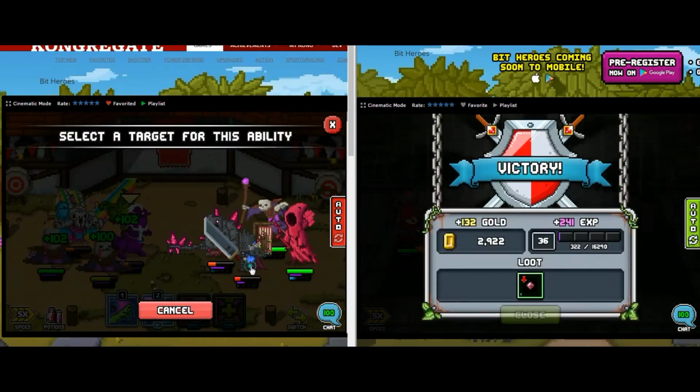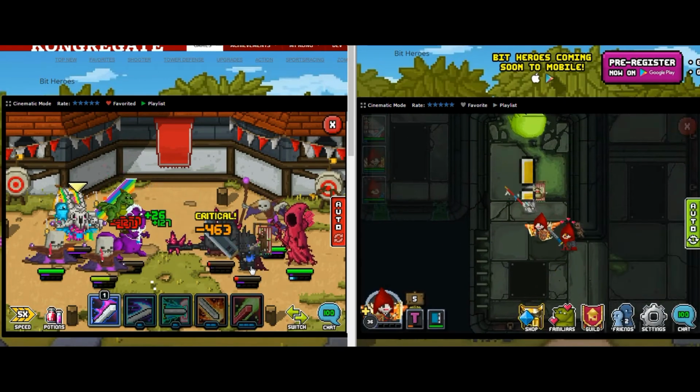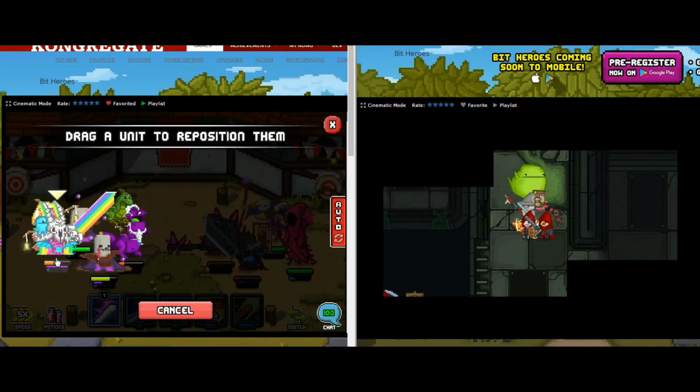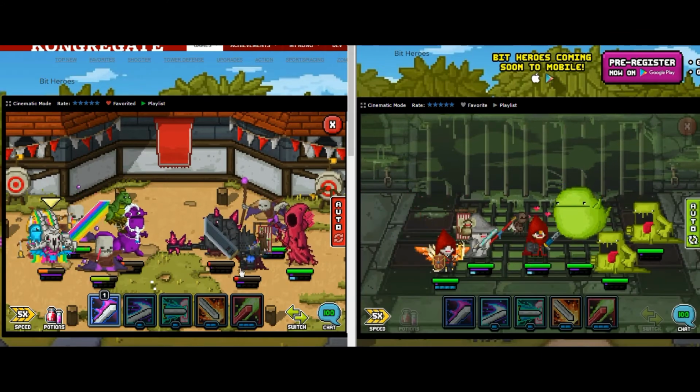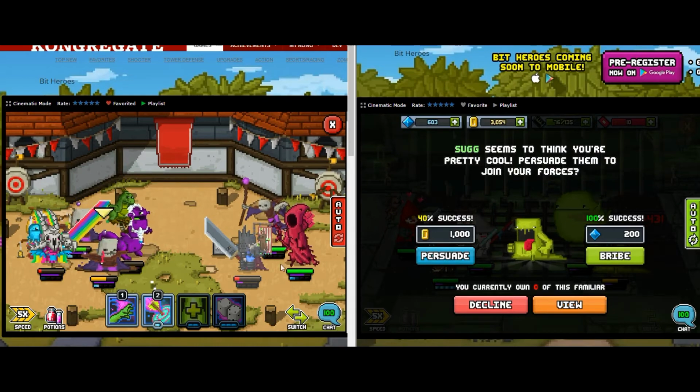Even Rollace has it. Okay, alright, so my hero's getting really low, so I'm going to put him in the back where there's no damage taken yet. And of course there is now. Awesome. Alright, so still don't want the slug guy over here.